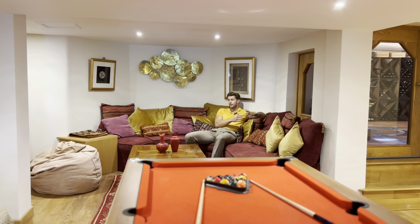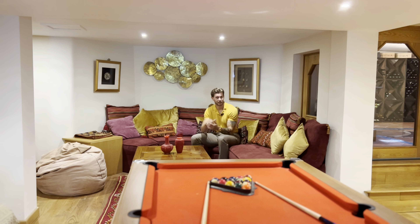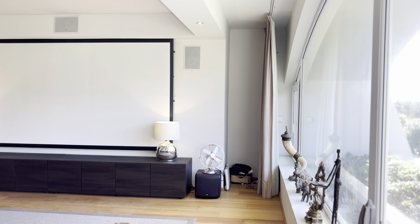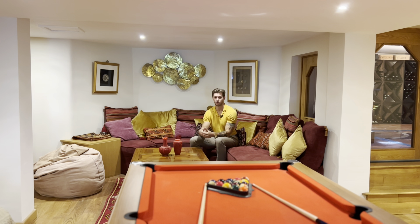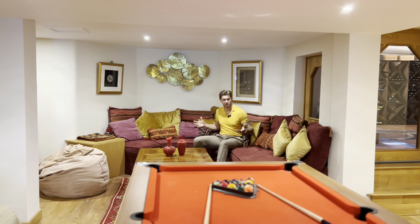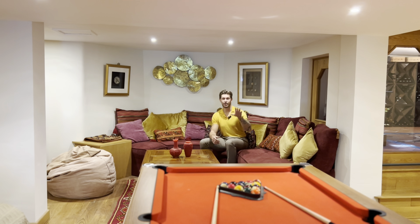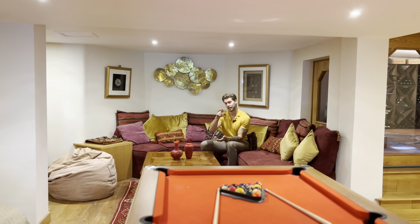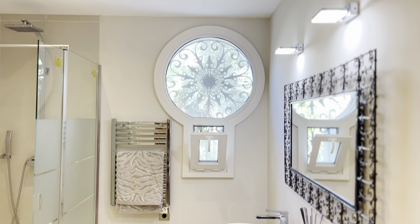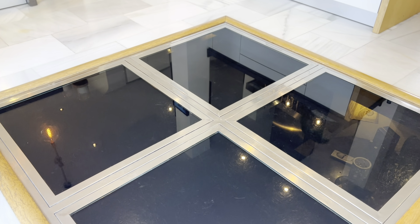A lovely area in the house is also the basement, which is actually still above ground. In the cinema room we have big windows — you could convert it into an extra bedroom or even a guest suite. On this level you have a lovely chill-out area, a pool table, a gym, a guest bathroom, and a guest bedroom with its own bathroom. Behind here there's also a full-on wine cellar.